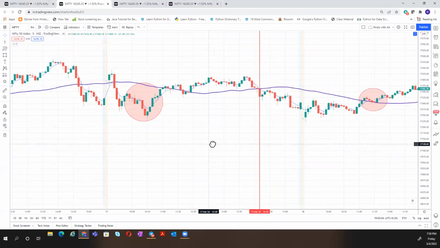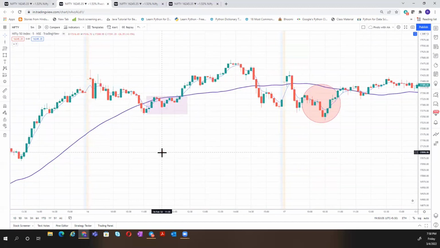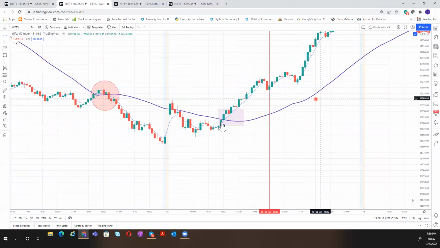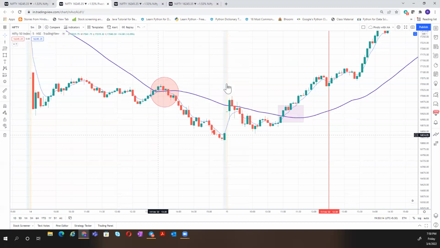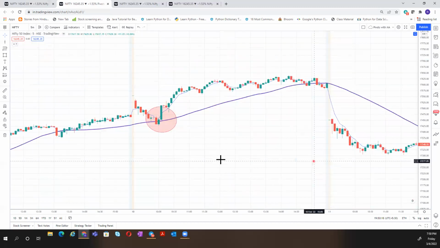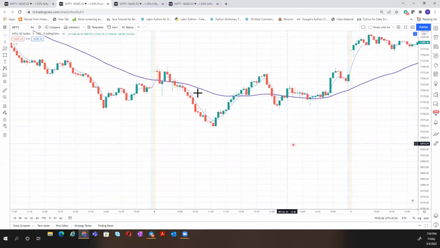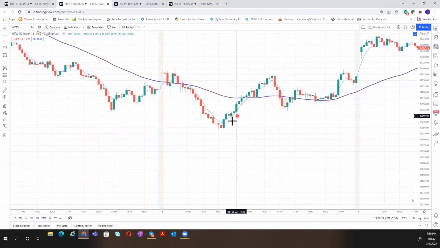So on any chart, whenever the 50-day moving average is broken, why is the market acting this way? You saw only one sideways move. Whenever it is broken, you have an opportunity. Either you can scalp, or you can follow the 5 EMA. The blue line is the 5 EMA. You can go along with it. See here, twice, thrice.